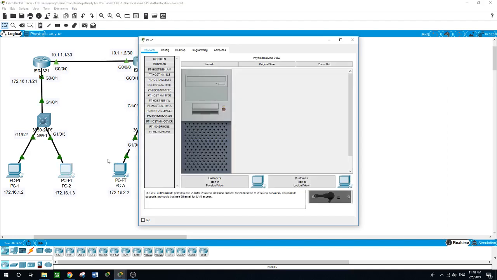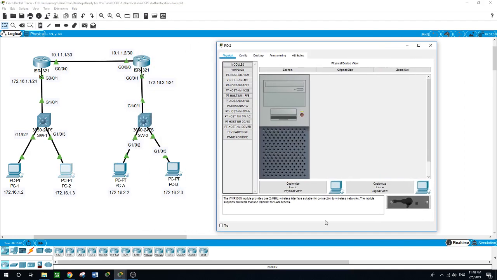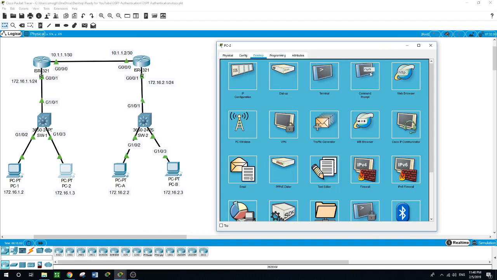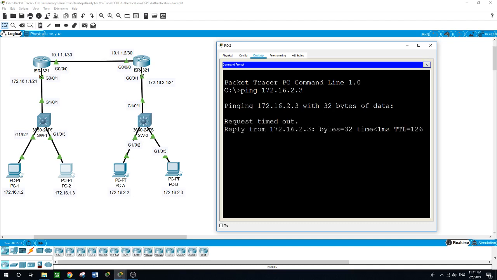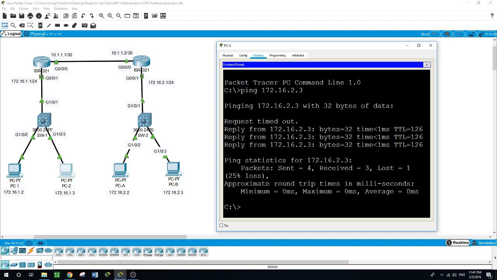Let's see if we can ping from PC 2, this PC, ping 172.16.2.3. Yes, we received an echo reply.